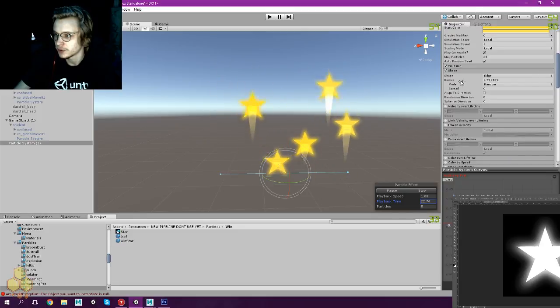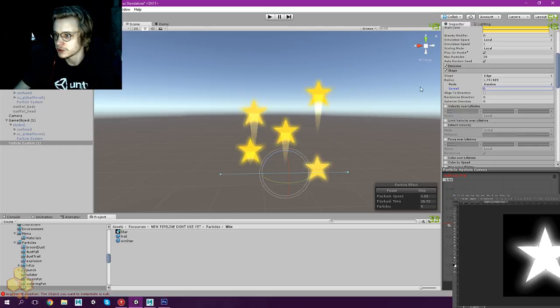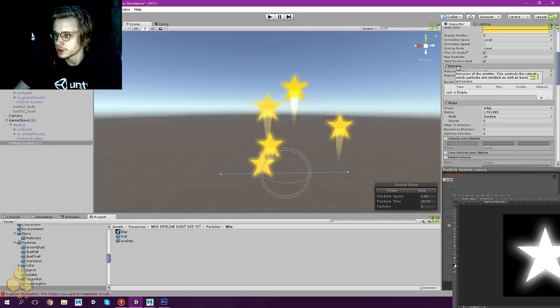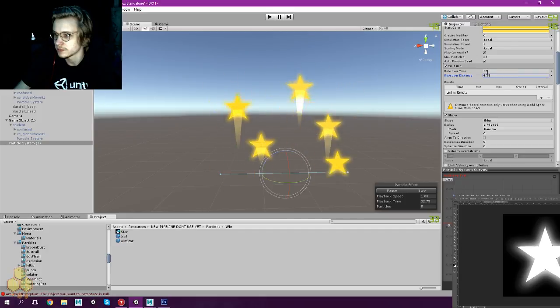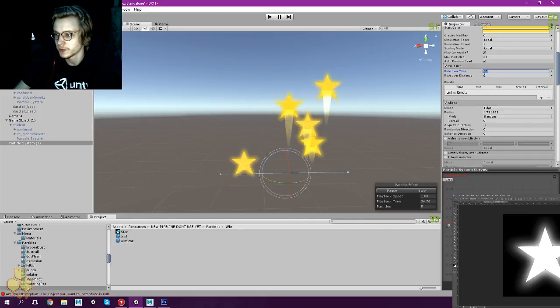What if I could do a spread? Like so they would spread afterwards. Emission and rate over distance? Nope. 5.